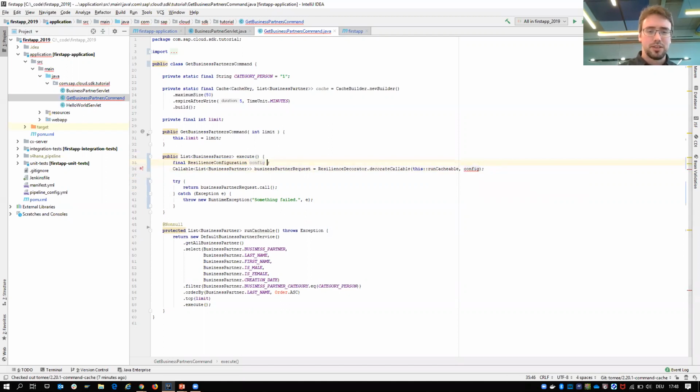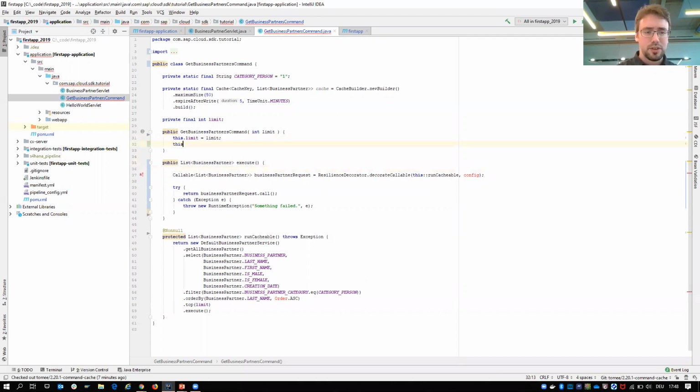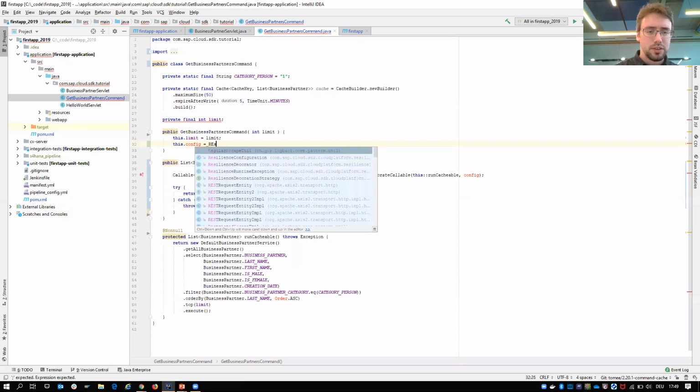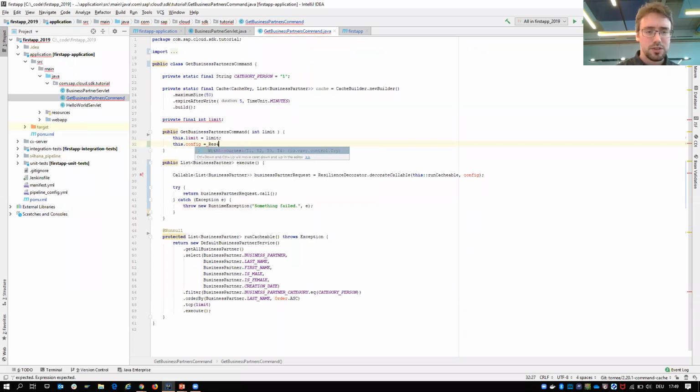And this can be done. Let's make it not an internal variable, but rather a class member. What we need is a resilience configuration.